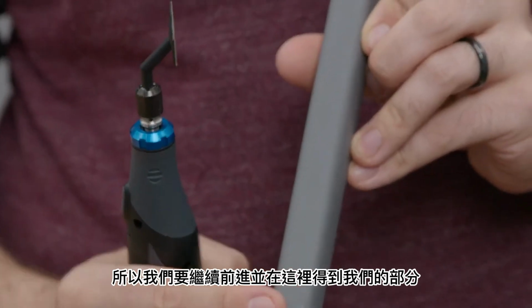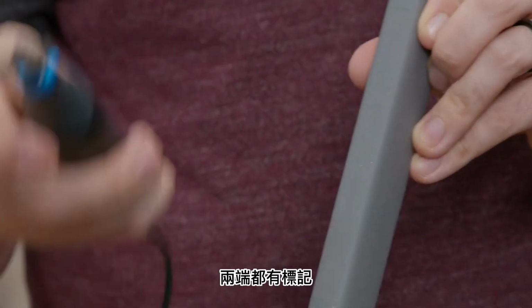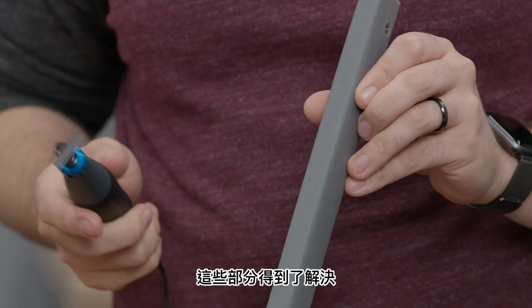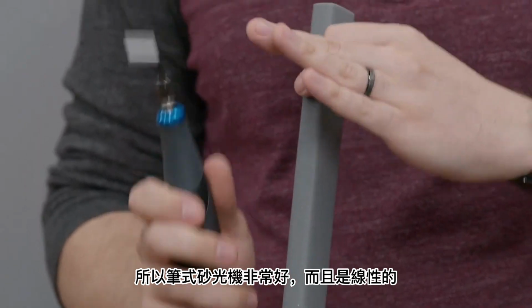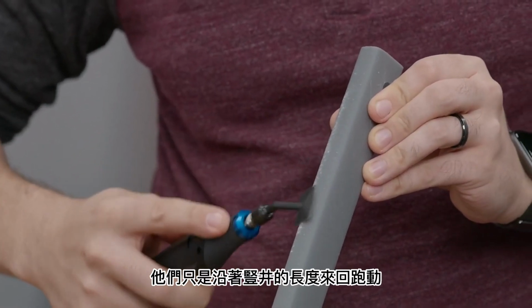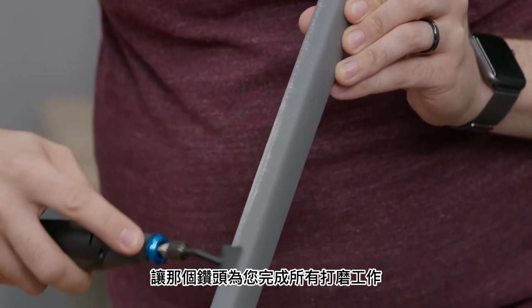So we're going to go ahead and get our part here. Look at the surface where we have these support marks lining either end. And we're going to go ahead and ramp up the speed. We're going to want it pretty quick to really get these parts taken care of. A pen sander is really nice in that it's linear. It goes in and out, so it really does the sanding motion for you. All you're really going to have to do is just run up and down the length of the shaft here, letting that bit do all of the sanding for you.